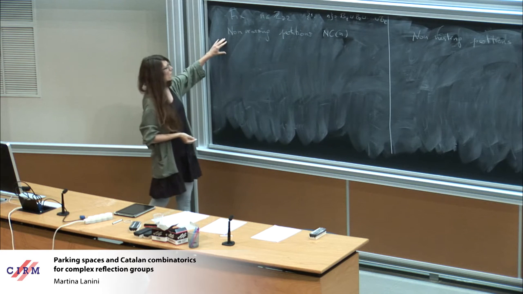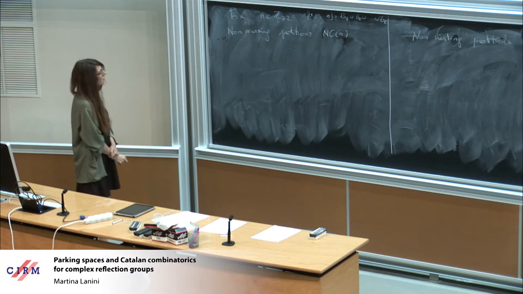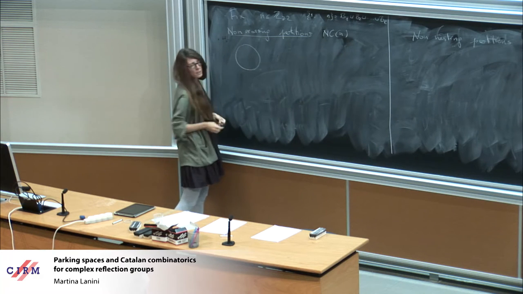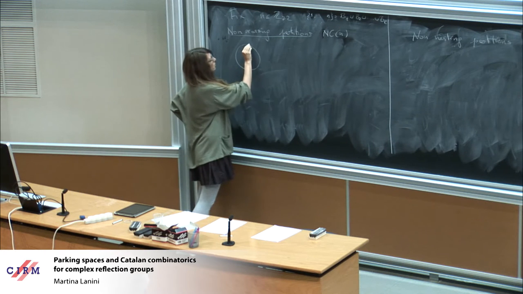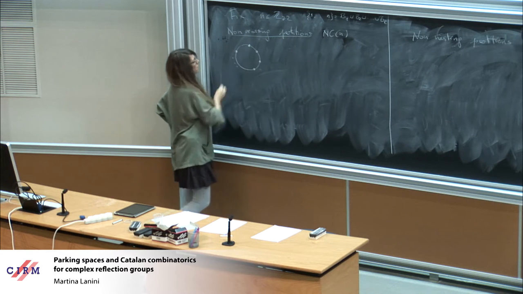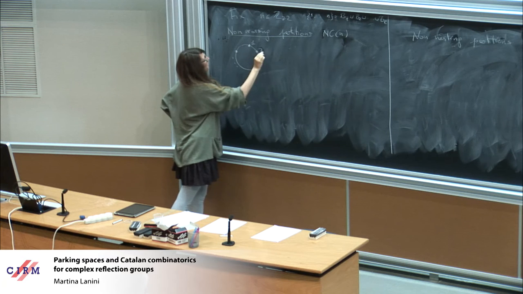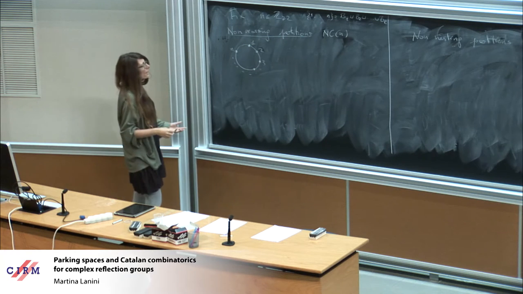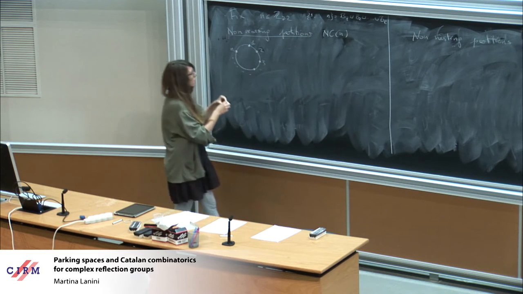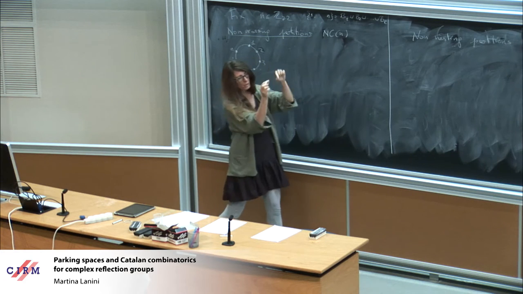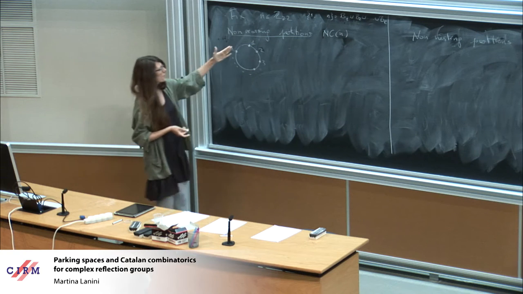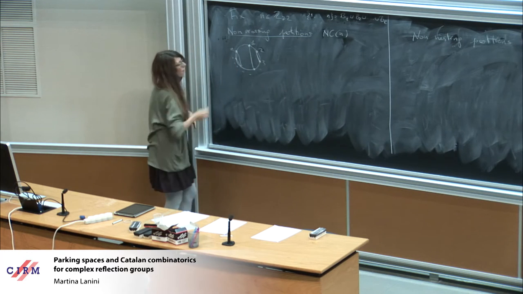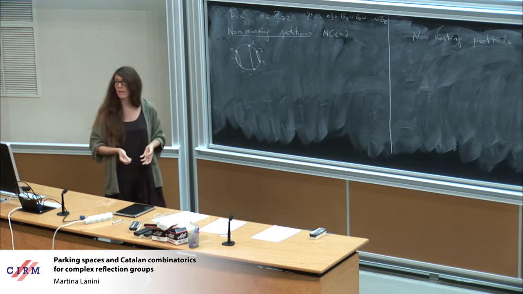How can we visualize a non-crossing partition? We've seen this already yesterday, but let me just recall this. We take a circle. We draw some dots. Let's say we number them in clockwise order, so it doesn't really matter where we start, and that's going to be important. And then I take one subset Bi, and I look at the convex hull of this Bi. Now, a partition is non-crossing if these convex hulls don't cross. So they don't intersect, they're all pairwise disjoint.